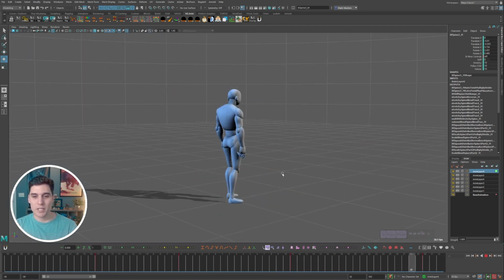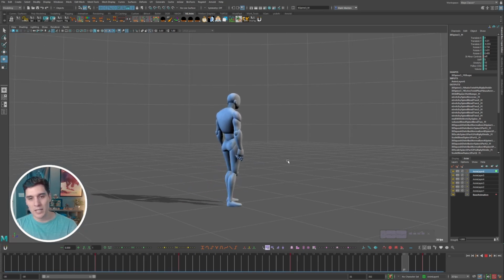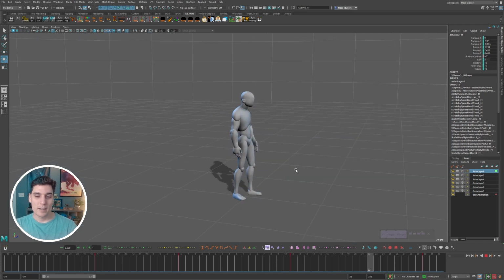But you can see by using these animation layers, using an override layer, you're able to get the hard part done, which is just figuring out the feet placement as it's actually blending between two different animations. So blending, in this case, from a walk cycle into an idle animation. By using the blending motion of your override layer, you're able to get a lot of that information for free and then just refine that as needed.